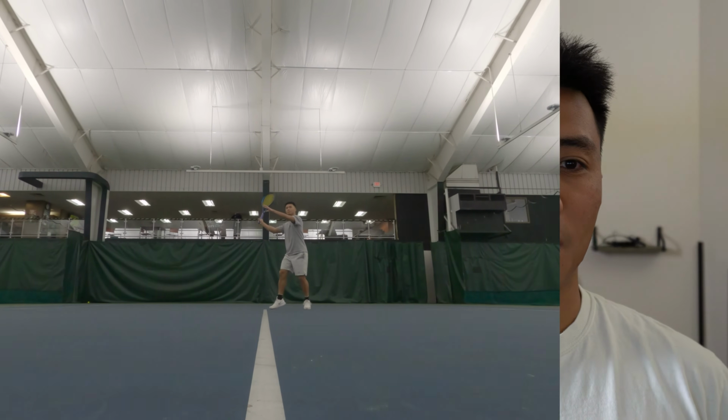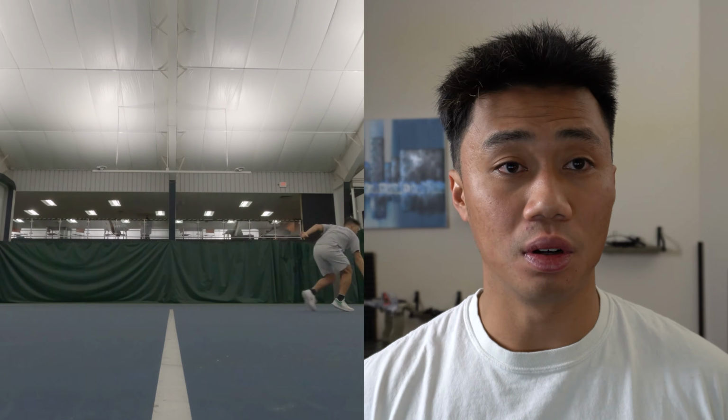For the volleys and touch shots, it had a good amount on the volley as long as you hit the sweet spot, typical of any copolyester that you're going to be reviewing under the sun. However, it wasn't super comfortable, but the finesse shots were actually there. I felt pretty confident that it wasn't going to hit the net tape or the net in general when I was going for drop volleys and more finesse angled shots up at the net. So overall for volleys, this is actually a pretty damn good string.